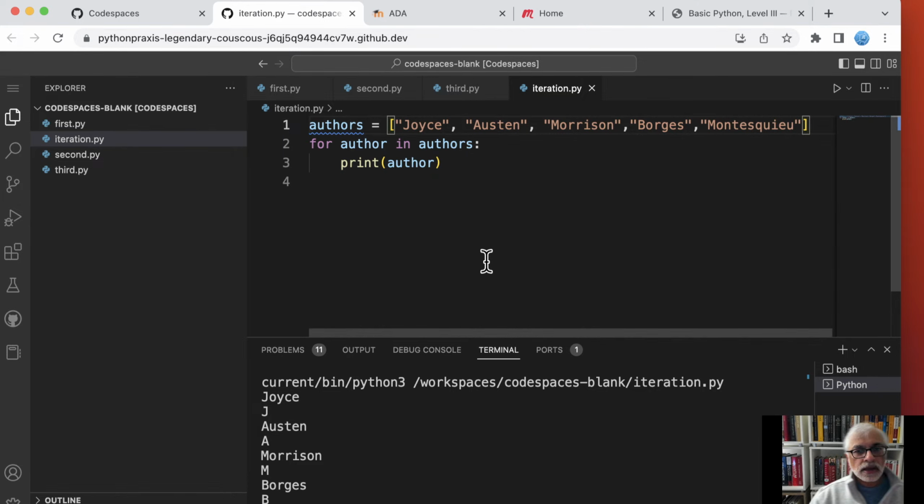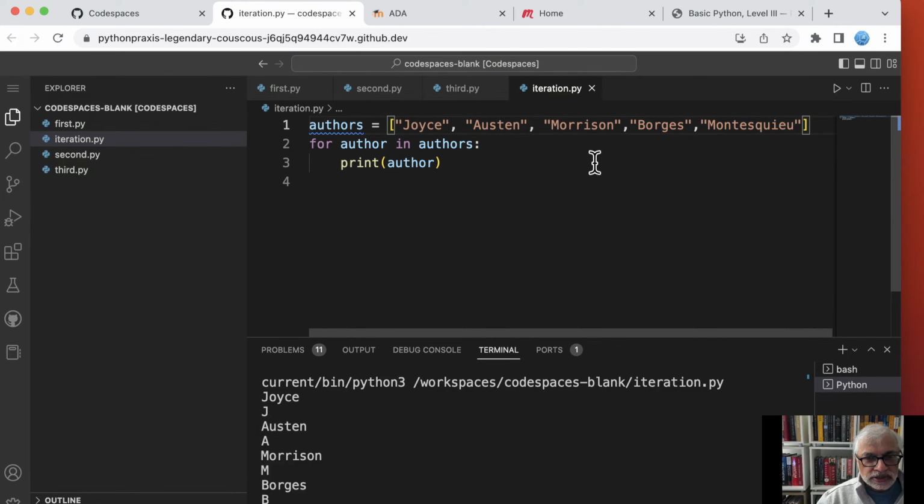Hope I'm spelling Montesquieu right. Okay, so we have 5 authors in the list, and you may not know how many elements are in my list of authors. It could be many. It could be coming from a database that has hundreds of thousands of authors.